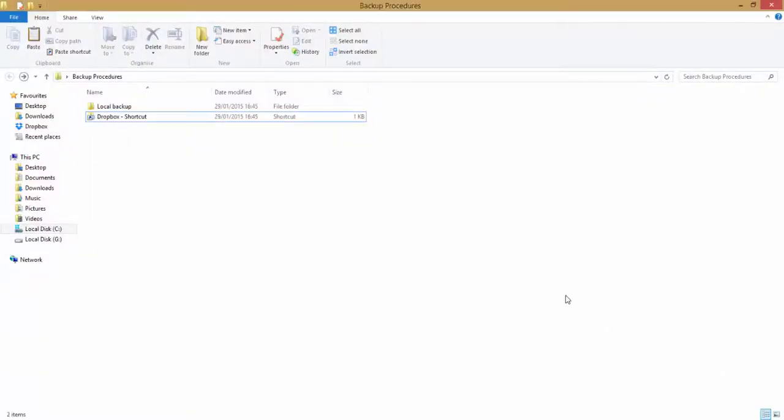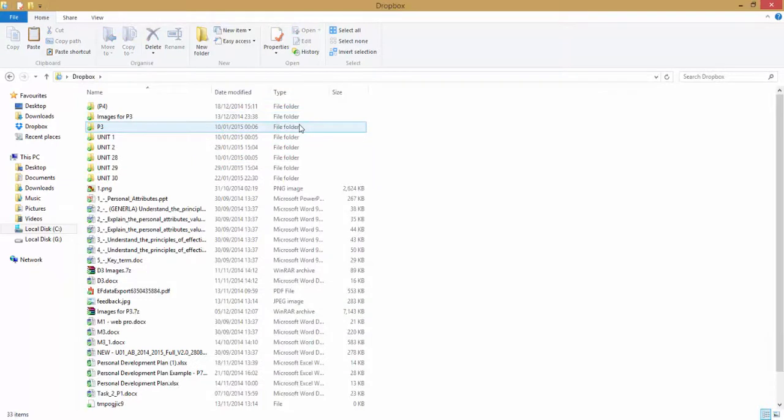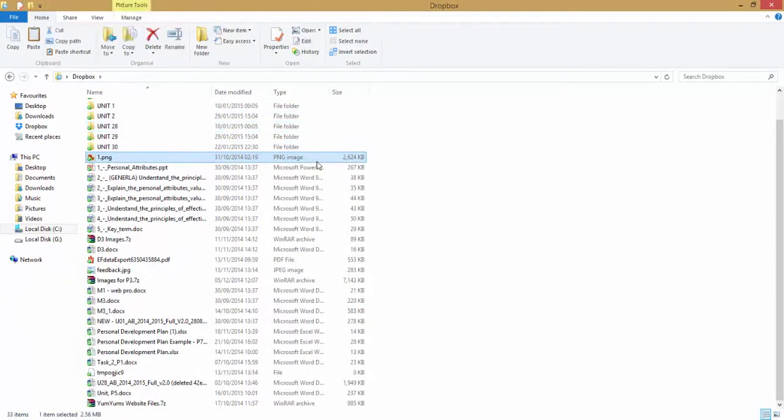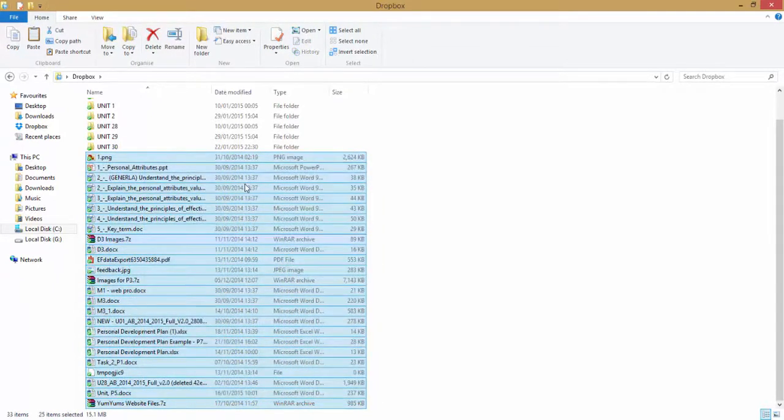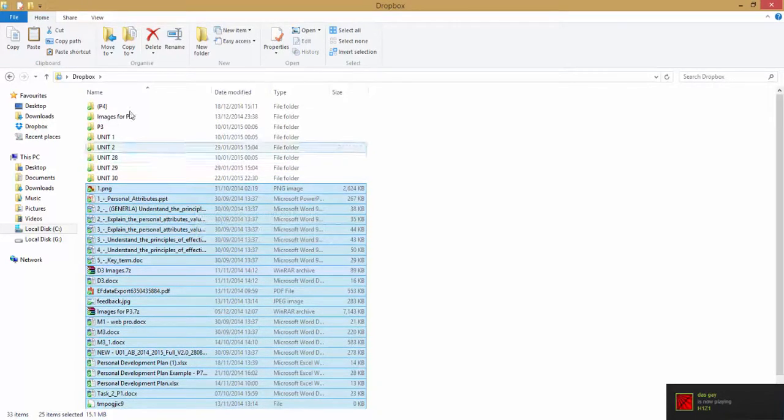There's two different types of backup procedures. One is offline and one is online. For me, I mostly use the online backup procedures because it is very reliable and easy to use. I have internet access almost anywhere, so that is not an issue. For that, I use Dropbox. It's free to use. It gives you up to 2 GB of space for you to store your documents, videos, images, etc. So you can basically back up your files on Dropbox if you wish, but you must have internet access so you can access it somewhere else and not locally.